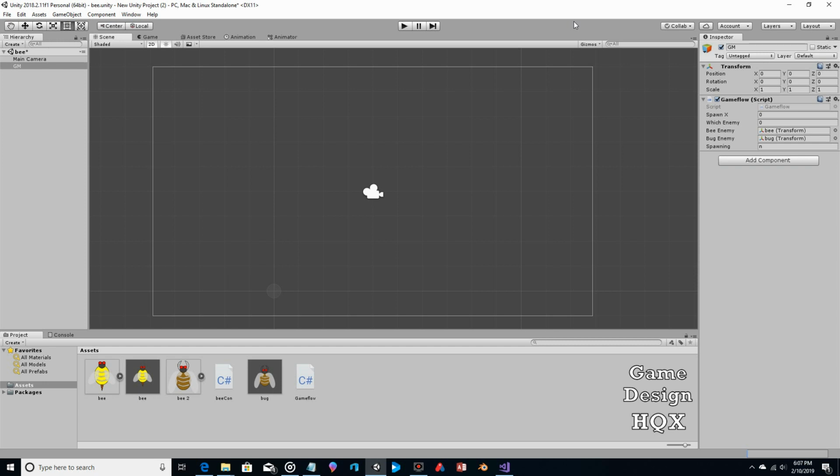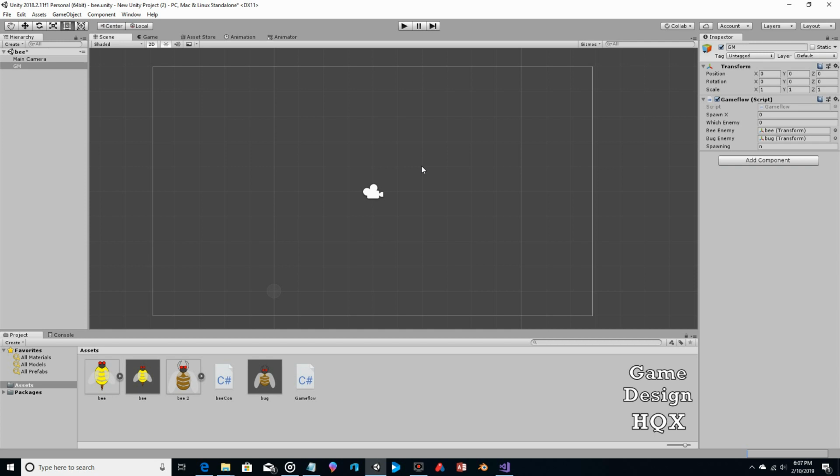Okay, so far in this series, what we've done is we've created two prefabs, and they are randomly spawned in random positions along the right side of the screen, and then over time, their velocity increases as they travel from the right to the left. And right now, they travel in a straight line. So what if we want to create a little more variance?